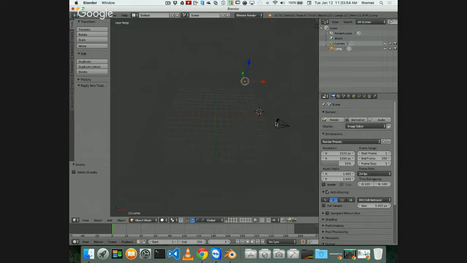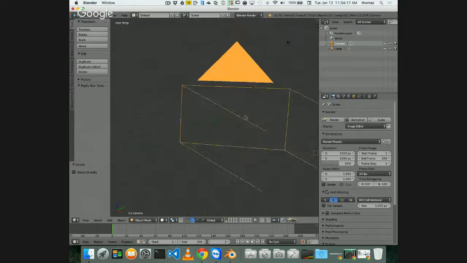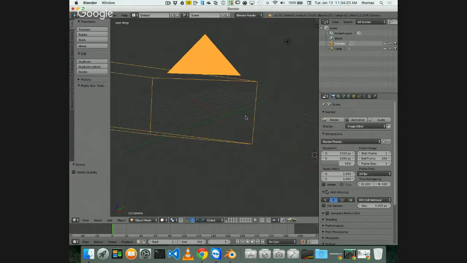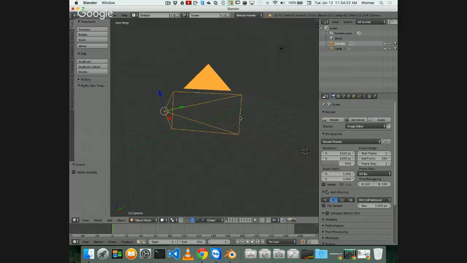How do I know where the camera is looking? Well, if I move the camera into position, and you try this as well, and I zoom in, I'm going to highlight my camera by right-clicking. If you notice, this arrow that points in my camera is the top of the camera. Imagine you're looking through the camera, and this rectangle here represents what the camera sees, not what I'm looking at.